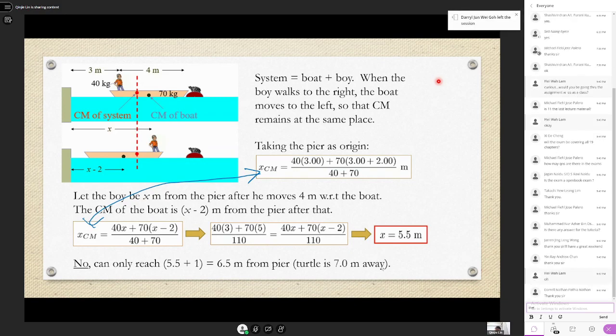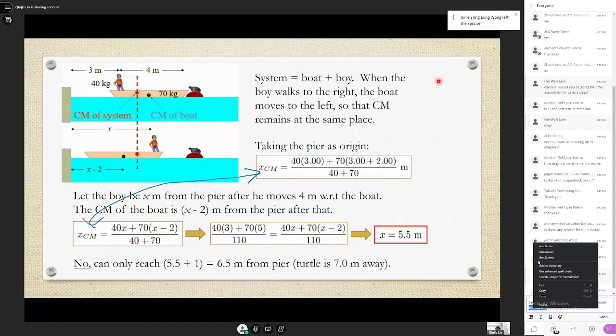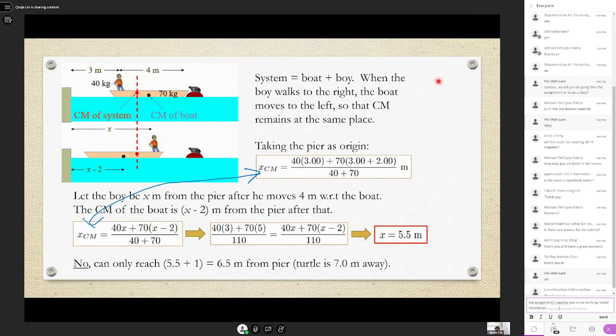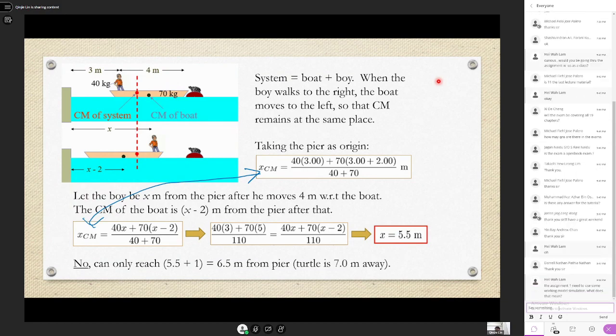Is there any answer for the tutorial? So, Muhammad Azhar, for the tutorial, there will be solutions. The flying lecturer will go through with you all, and I would think she will release the solution, but I have no say because that's her portion. There would be solutions, but I don't know whether it will be released to you all. So when she goes through with you all, you can ask her to send you all the solution or something like that.